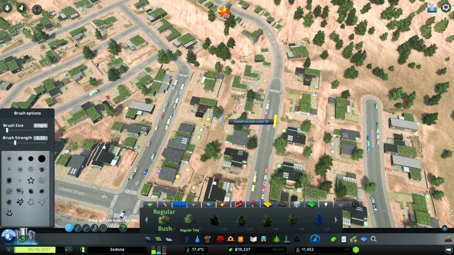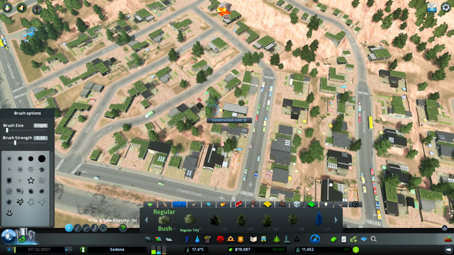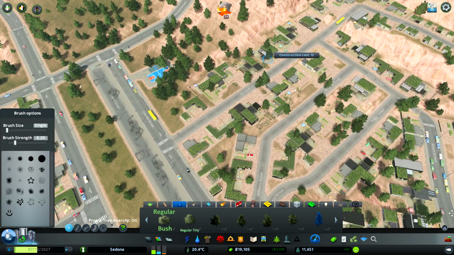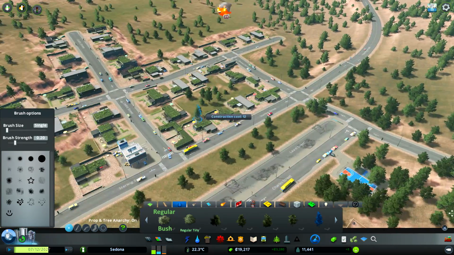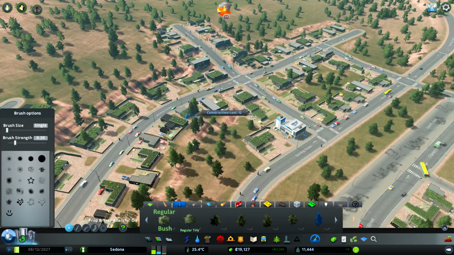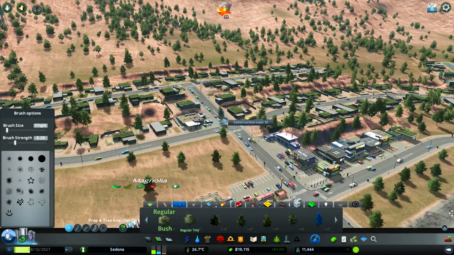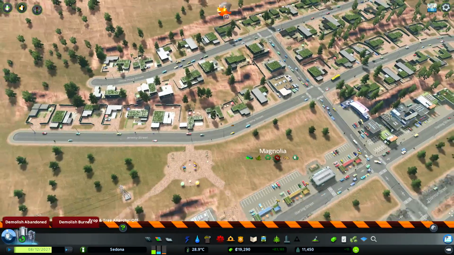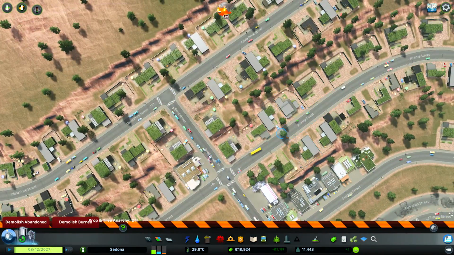There we go. Oh, that's the other thing I did. Did I even mention that I did the custom theme? I haven't actually set the theme anywhere yet. I haven't put it anywhere. But yeah, I went through and chose all the buildings that I would want to be appropriate for little desert towns anyway. So I might go through and do that soon. Anyway, let me turn prop anarchy off. Was that one on the road that I did? There it is. Get rid of that.